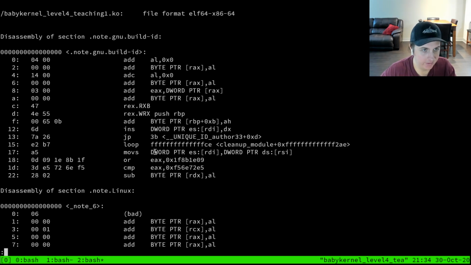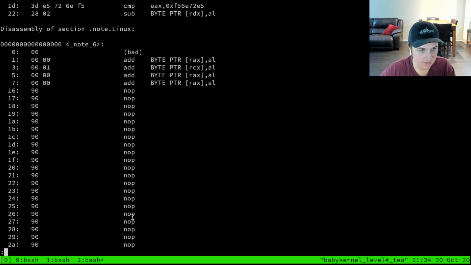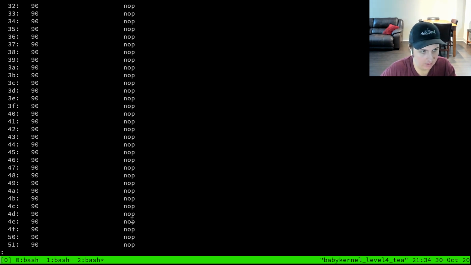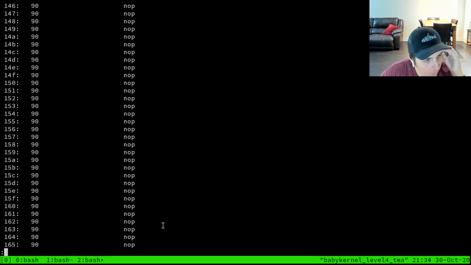Yeah, it's unlikely that it'll be related to the initialization or the deinitialization of the module. I still don't know why I'm not able to easily use objdump here. Let's just scroll through all of these nops.